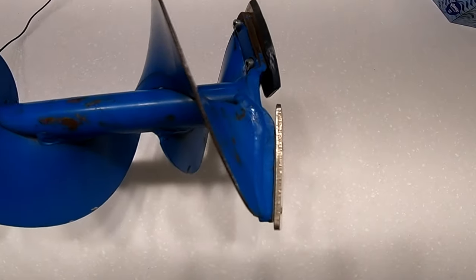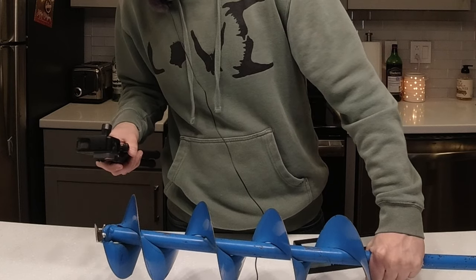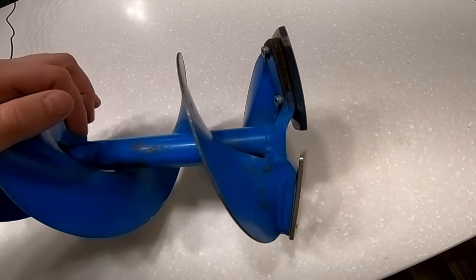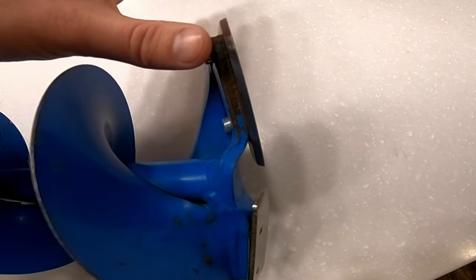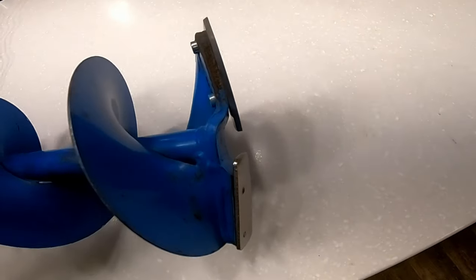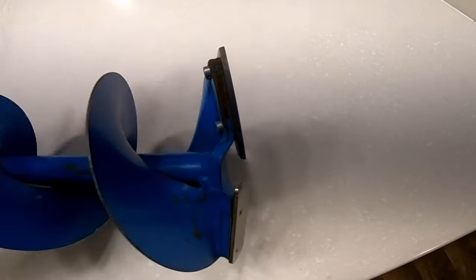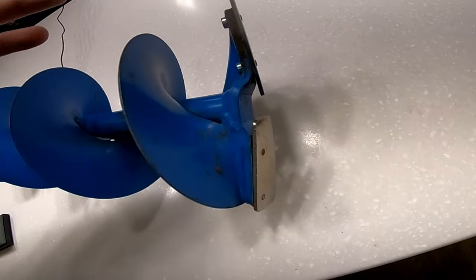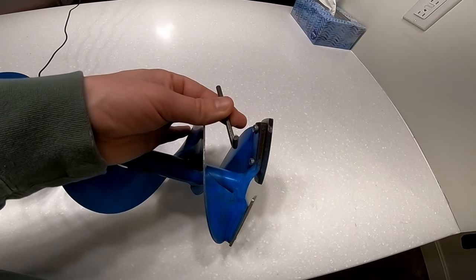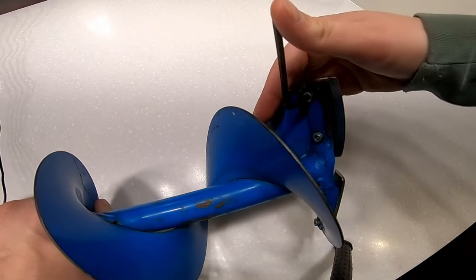So as you guys can see, the blades each have two screws on the top side. Now when you're doing this, it's really important that you take a picture or you remember how the blades are oriented. A lot of times people will forget which side goes down — the blade is beveled at this angle, and they'll flip it over when they install it back on, and then it won't cut anything. So before you do this, take a picture so you know which direction things go back. I'm not sure the exact size of the allen key you need, but I just pulled this from a standard set — I think it cost me $5 at a hardware store.